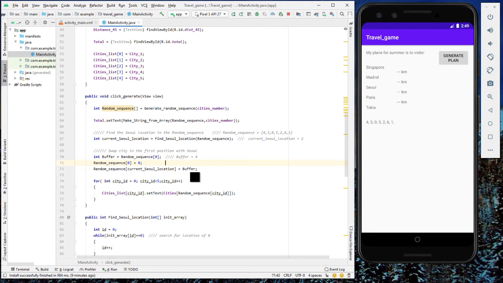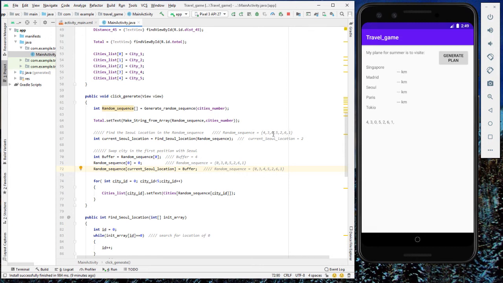If I place 0 into the first location, my random sequence will have 0 instead of 4. Finally, when we move into position current sole location, which is 2, here 0 and here 4.